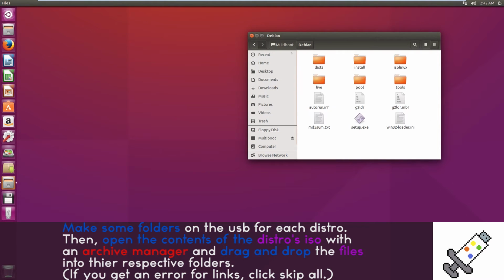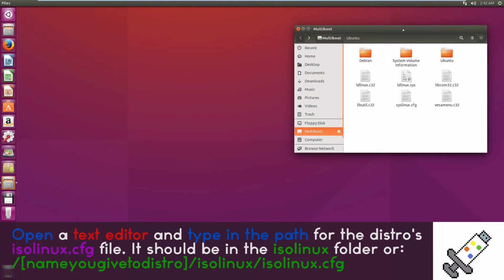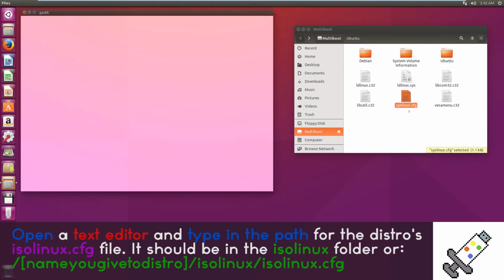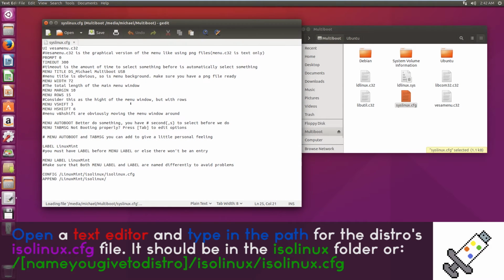Alright, so Debian and Ubuntu are both in. So all we have to do now is set up the Syslinux config so it'll link. Now I know I glossed over this earlier, but the sysconfig file that is available in the description explains what each thing does. Of course, what you're seeing now may change in the future, either because of people pointing out something wrong, or I find something and change it. So this is bound to change, but the whole point of it should be the same, which shows you how everything works for the most part.